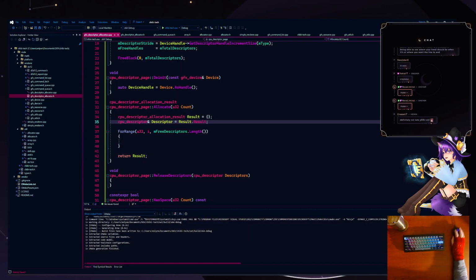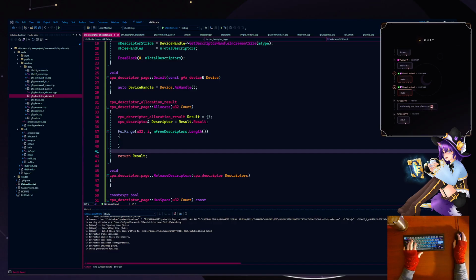Lock him in from the right. How is the crease doing? There we go.